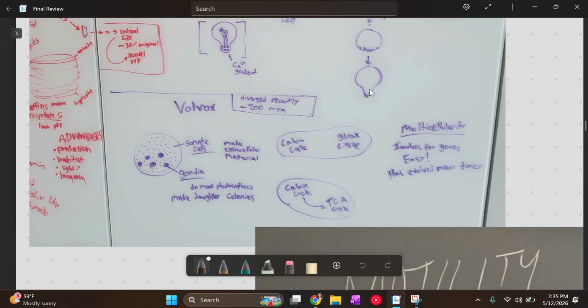Multicellularity is responsible, there are just a few genes, honestly. They did that paper that we talked about in class, but we didn't read the paper where they put it with Chlamydomonas, or I think it was a relative of Chlamydomonas, closer to Volvox. I think it started with a G. I couldn't write the name down in time. But anyway, they put it with a predator. I also don't know the name of it, but I do know it starts with a P. They just did that over and over again until it evolved multicellularity, because when you're big, you're harder to chew. That's pretty cool.